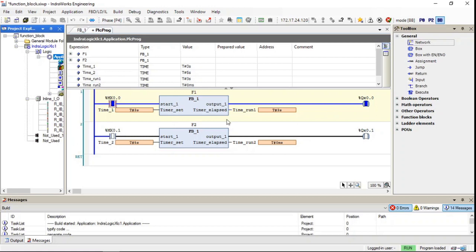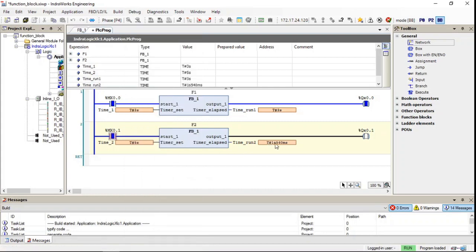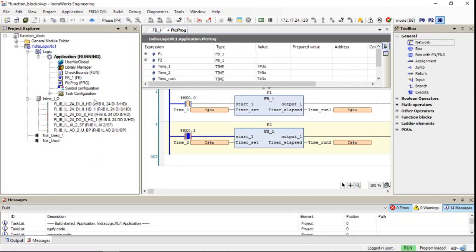The same way, this also can be made to run. Sorry, write values. You see the timer running. Once 5 seconds comes, this output goes on. So in that way, multiple times you can call the function block.